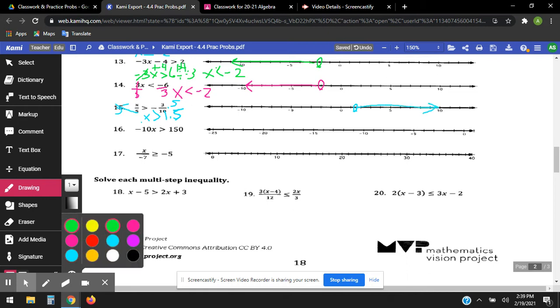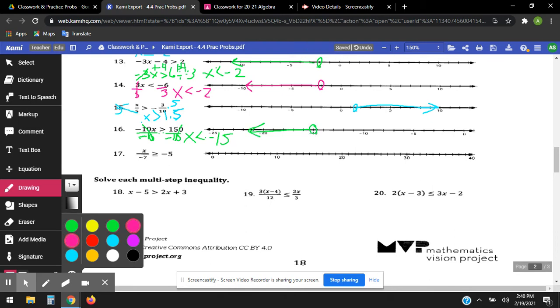All right, here's another negative. Dividing by a negative 10. Those cancel. Now I have x instead of greater than, let's do less than. And look at that. We have the 15, negative 15. So just to make sure, I'm going to put in a negative 20. Negative 20 times negative 10 is positive 200. That is bigger than 150. So I'm correct in going with the less than. So open circle on 15, x is less than.